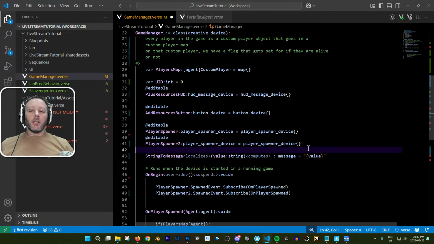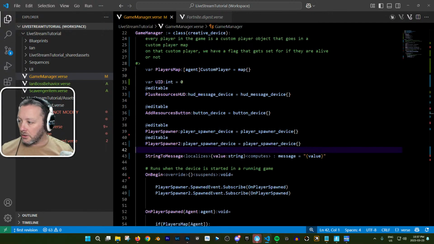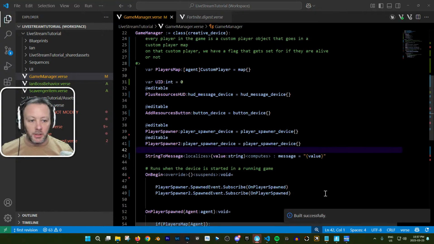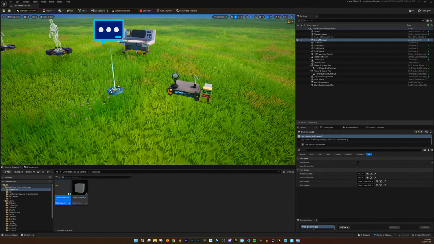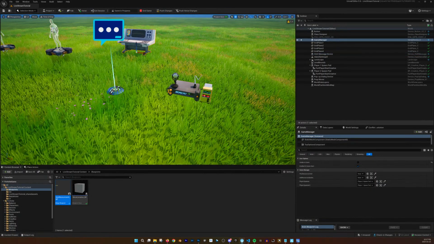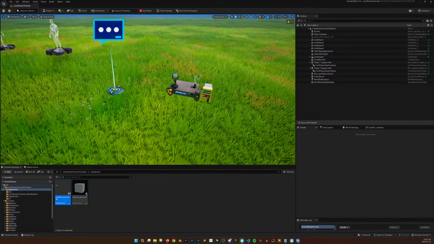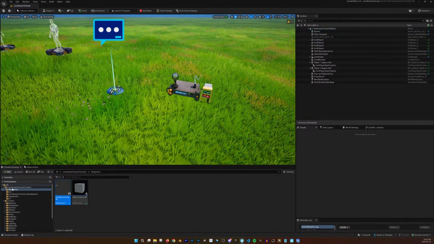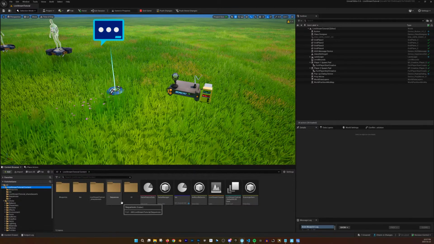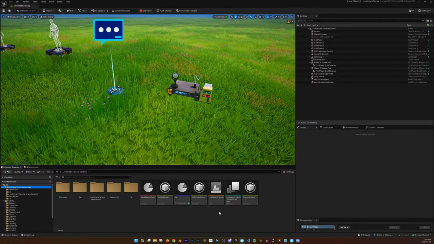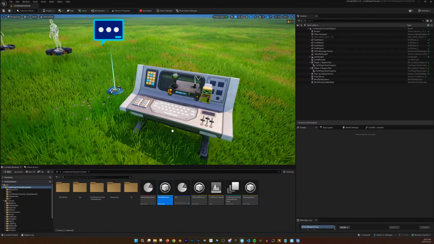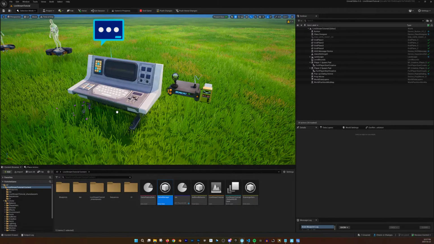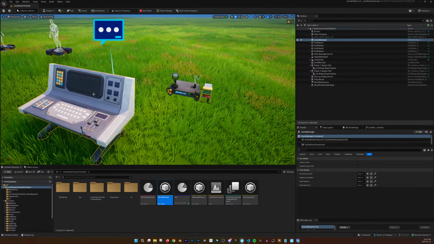Okay, so the idea is we're going to save and build. So Control S, Control Shift B, we'll build it. Let's head back over to UEFN, select our game manager. Now, you may be new to Verse, or you may be new to UEFN, so I'm going to just delete this sucker. And you can see how I'm going to add this from my content browser here. Because when you build a Verse file, it shows up in here as a Verse class, and you drag it onto your scene like so. It turns into this little computer. Okay.